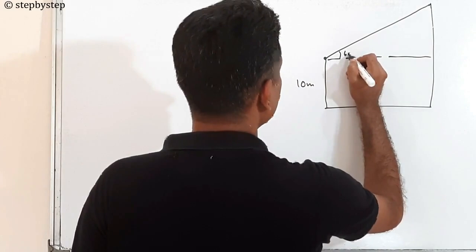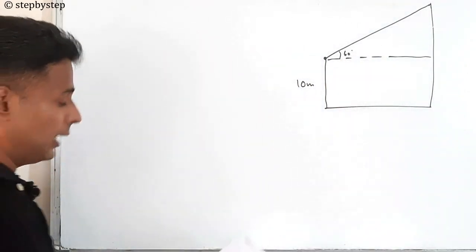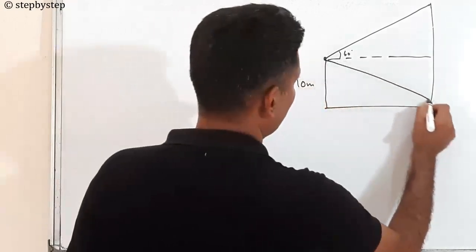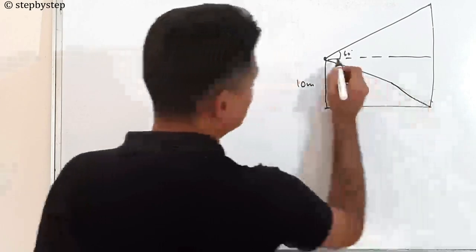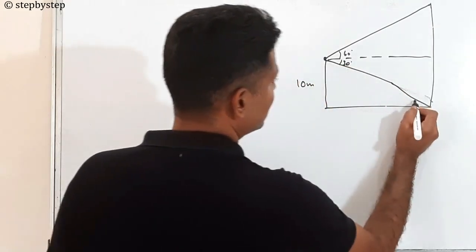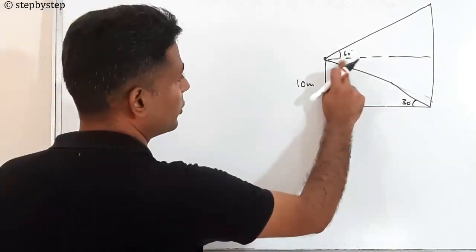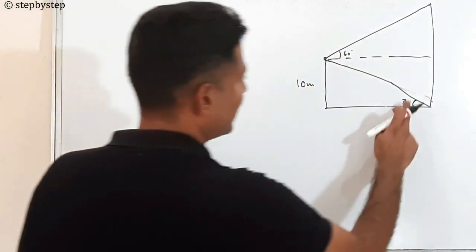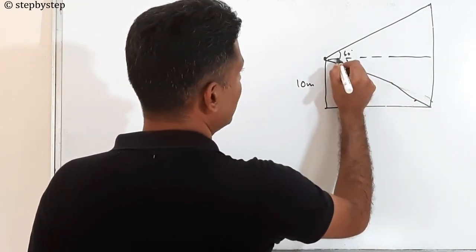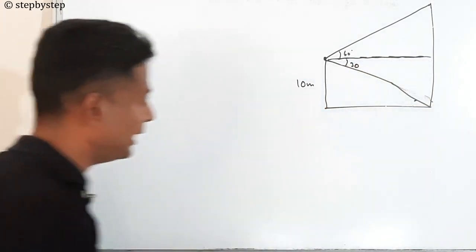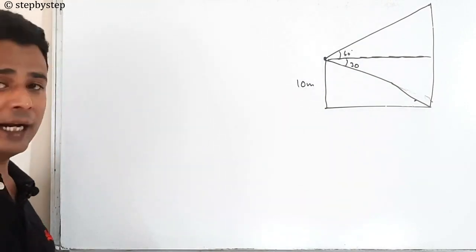This is 60 degree. And angle of depression of the base of the hill as 30. So this is 30 degree, which means this also will be 30 degree because alternate angles. We no need of using this angle. Angle of depression is 30 degrees and this is the horizontal, right? Find the distance of the hill from the ship and height of the hill.